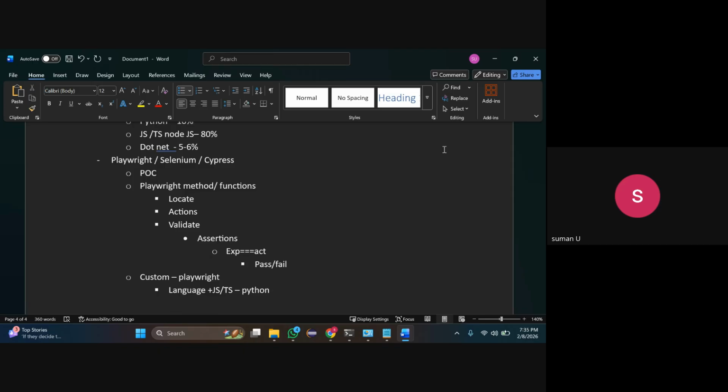You may have one doubt: why do we need to go to Python? Why not Java, and why not other languages like .NET? It is very simple. Normally, there are purely functional test cases where you need to validate from UI, API, or DB. Then you can use Playwright with JS or TS. But there may be a few applications where you also need to validate your logs, whether from Grafana or Logstash or from AWS or any other cloud.